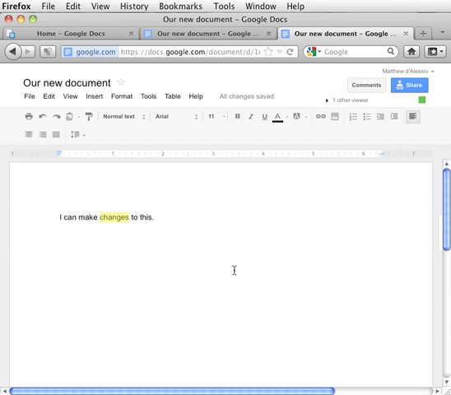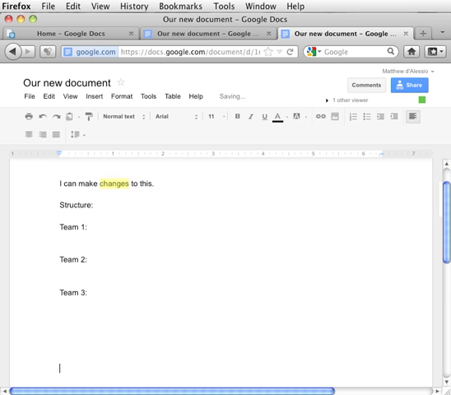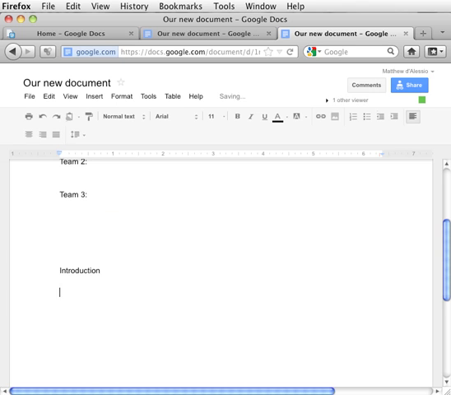Unfortunately, if there were a lot of students working at this document simultaneously, a big blank canvas might be a little bit chaotic. So it's really important that we have structure to this document. We might want to make it such that students are entering data in teams, and we give each team a certain spot where they are supposed to be writing things up. Or another structure might be that they're working on different parts of a document, an introduction, a body, and a conclusion. We have 3 different teams working on 3 different things.